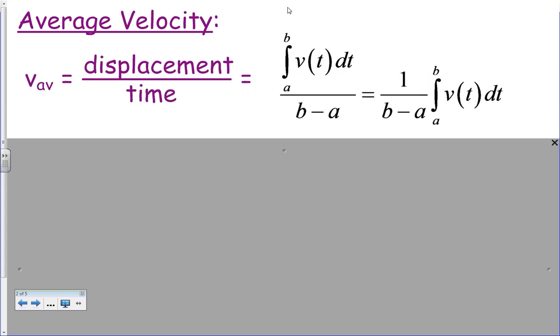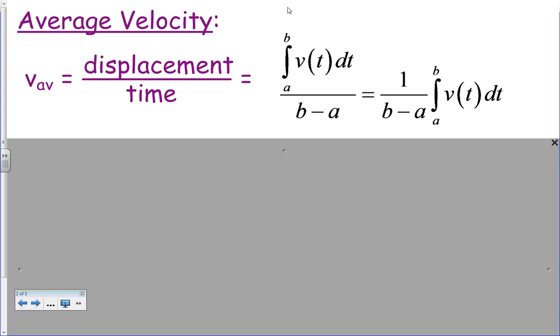And average velocity, if you go back and think about how you calculate your average velocity, or your average speed, if you're traveling from point A to point B and you know how far you've traveled, that is, if you know your displacement, then to find your average velocity, you just take that displacement, divide by how much total time that took you to make that trip, and that tells you your average velocity. So in other words, to calculate average velocity, we'll call that V sub AV, is equal to your total displacement divided by total time.